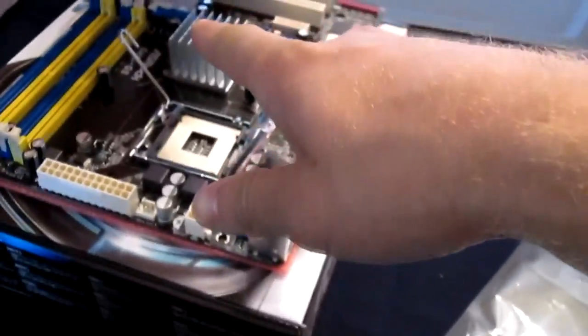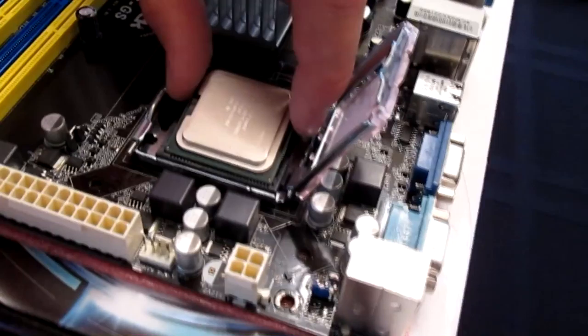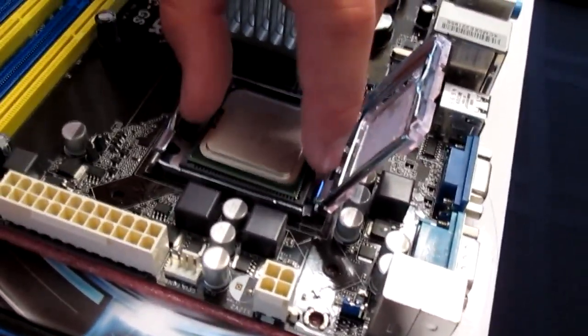Where do you see an arrow? Oh, this isn't an AMD board. I don't know. Oh, it's on this head right here, so point it that way. Yeah, the way you have it right now, already. Just drop it in? Yep, set it on there gently. This doesn't have pins on it, but it's still fragile.